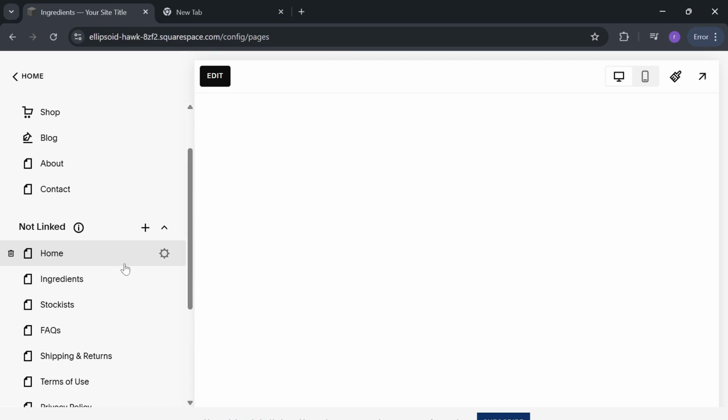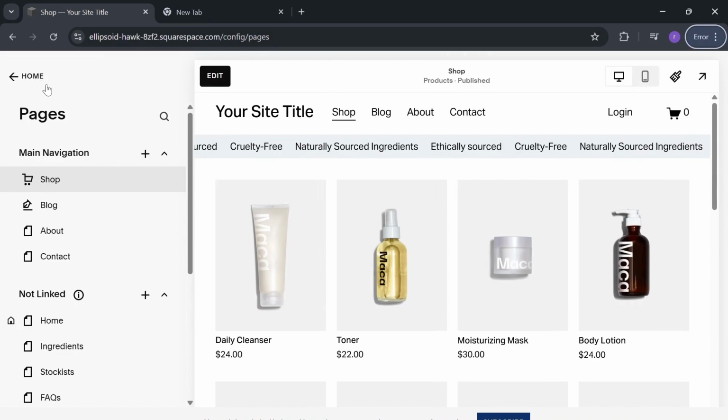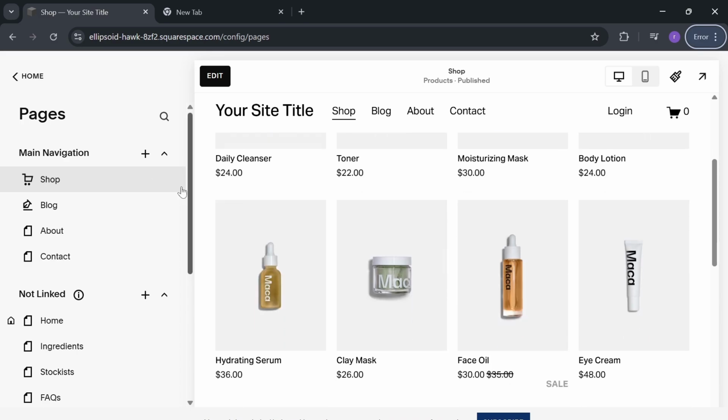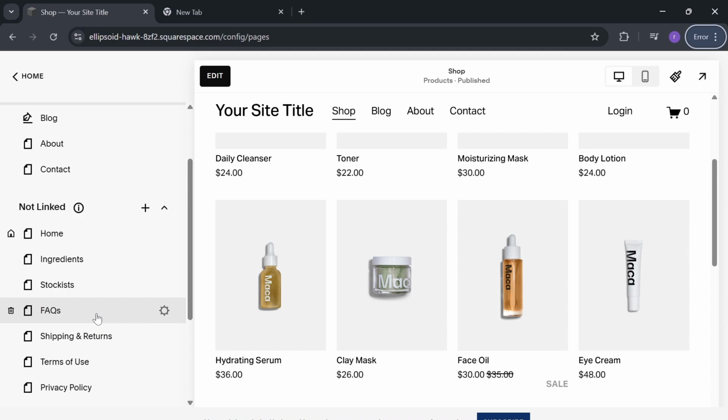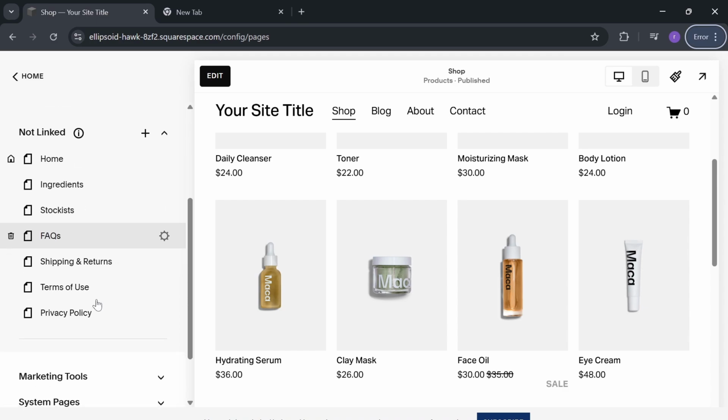So it took me to the home section. In the home section, we can edit text and our site title, and we can also add ingredients, stock list, FAQs, shipping and returns, and all.